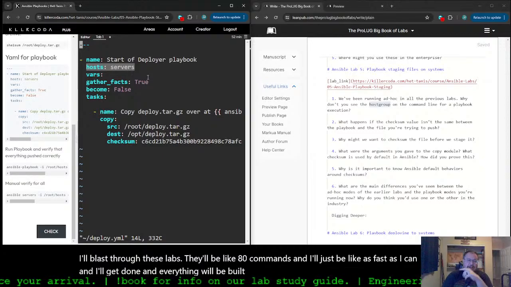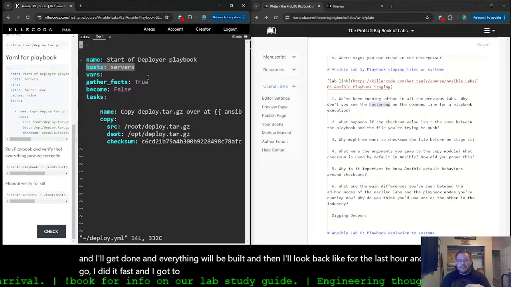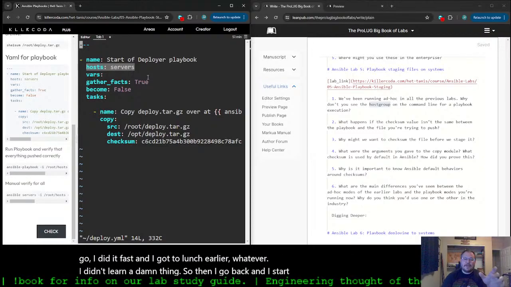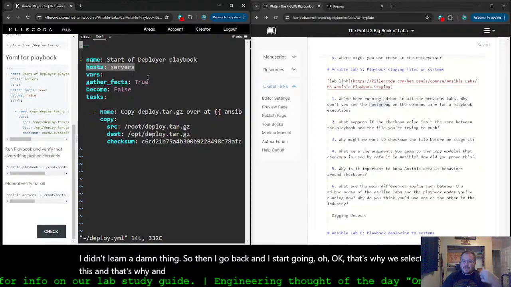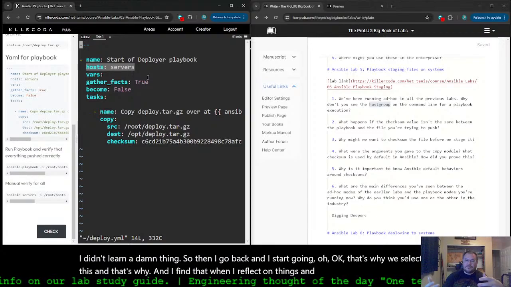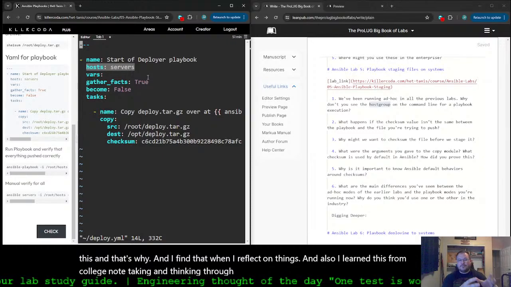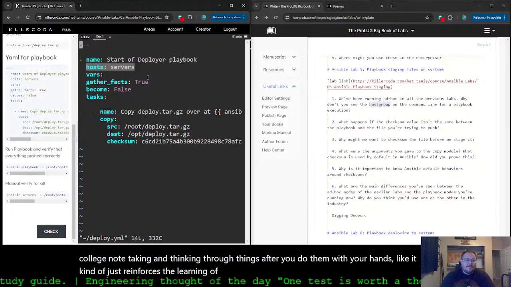Then I'll look back and go, oh, I did it fast and got to lunch early, but I didn't learn a damn thing. So then I go back and start going, oh, okay, that's why we selected this. I find that when I reflect on things, and I also learned this from college, note-taking and thinking through things after you do them with your hands reinforces the learning of it. That's what I would say.